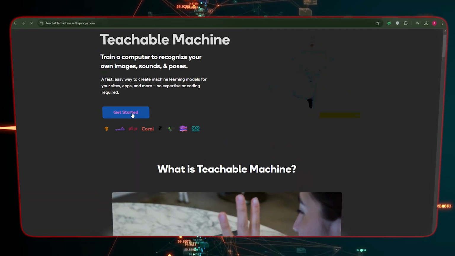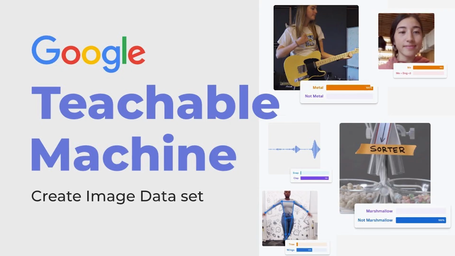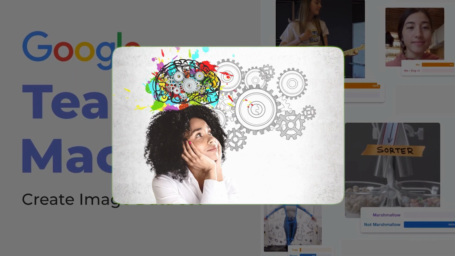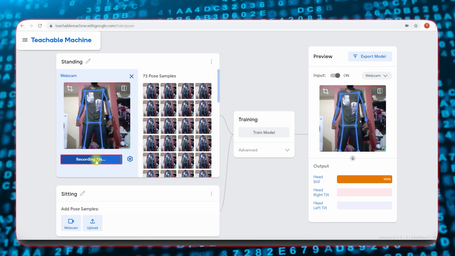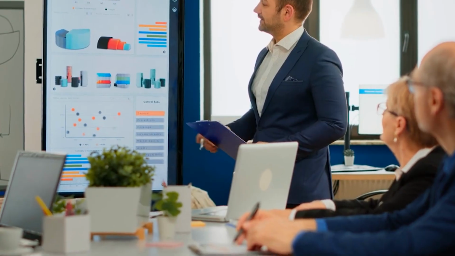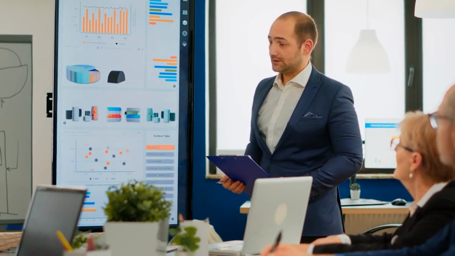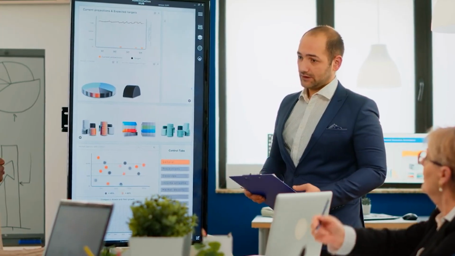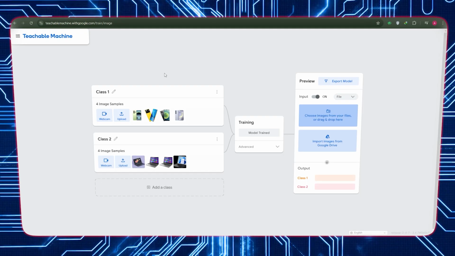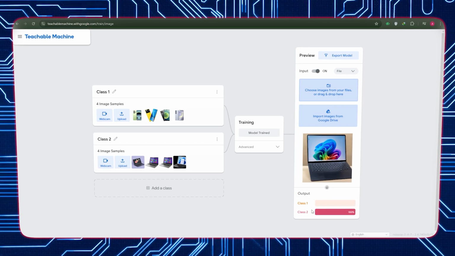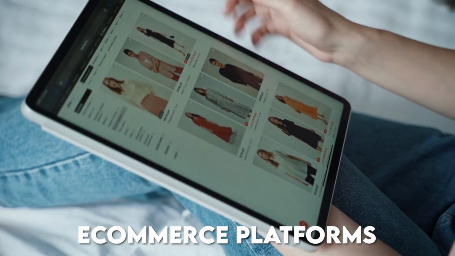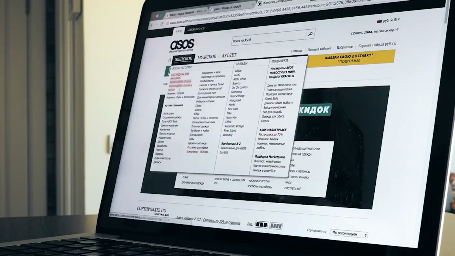The uses for this AI platform are endless. Google Teachable Machine can be used for education, business, or even personal creativity. You can train the model on your personal data and then use it in apps, websites, or smart devices. Let's say you run a business and you have separate categories of products. You can train the model on some of your products, and then whenever there is a new product, the AI will be able to recognize immediately which category it belongs to. This will be useful for running e-commerce platforms where everything needs to be immediately sorted.